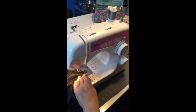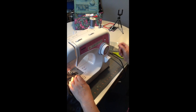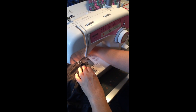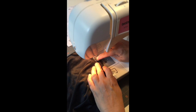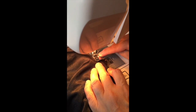So you go 2 stitches, then you hit reverse, go back 2 stitches. This locks it so it doesn't unravel totally. So here I'm gonna go 2 stitches. And look, I'm lining it up alongside the roundy part of the presser foot. See, that's where it's going to go back and forth, back and forth, back and forth, zigzag. So I'm lining it up right there. Okay, here we go.